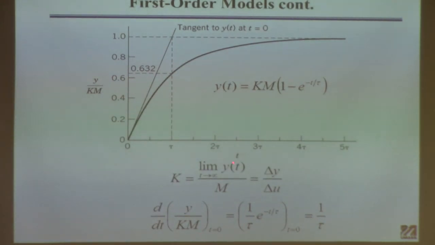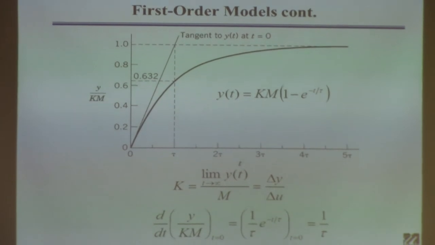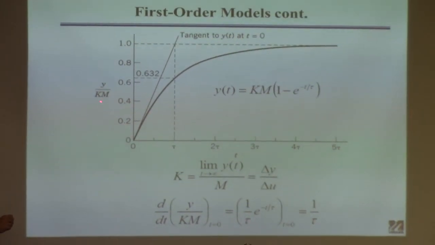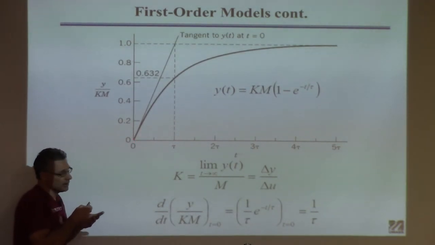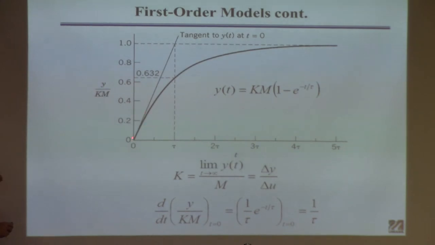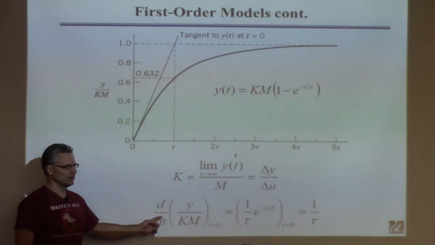So the picture looks like this. Here's your response. So we're plotting here time. This is from the book. So they want to scale time by tau, they want to scale Y by KM. So it's going to be 0 to 1. The solution looks like this. So it goes 0, then it goes up to 1. And so if you're really good, you could draw a tangent line down here. I can't do this. I'm going to do it with a ruler. You're going to draw a tangent line, see when it crosses here, and then this value here is tau. It just uses this equation here.